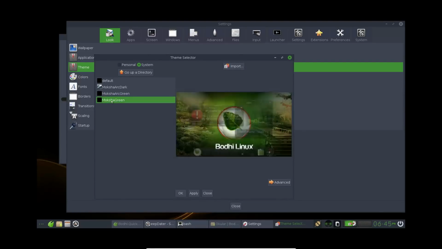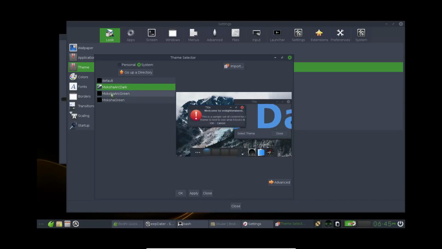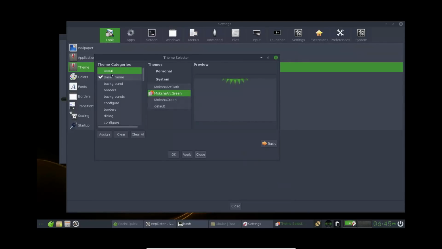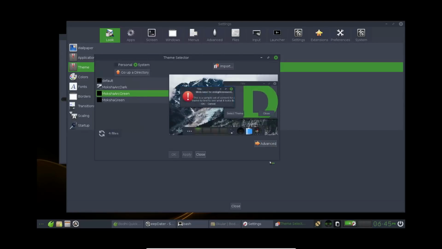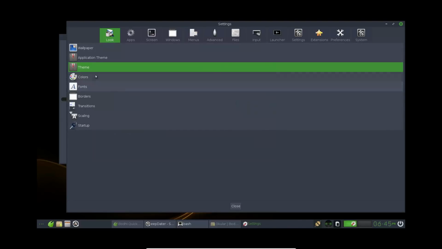So this is one we're running. This one's kind of the older style. I do like this newer style. This is a very nice theme. It's one of the things I always liked about Enlightenment, just a lot of more fascinating themes and things. So here we can do some fine tuning of it. So let's go ahead and keep that one the way it is.